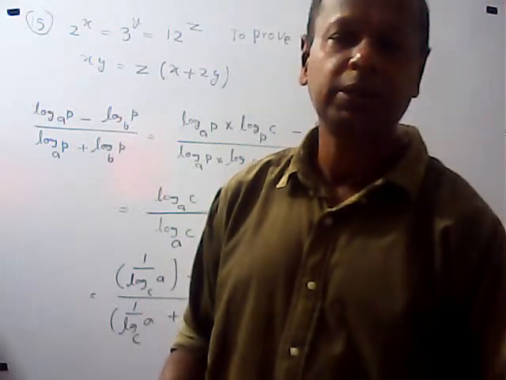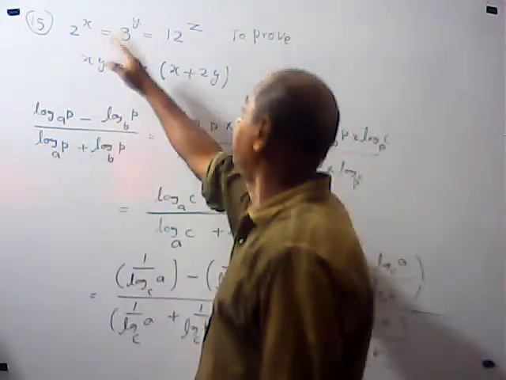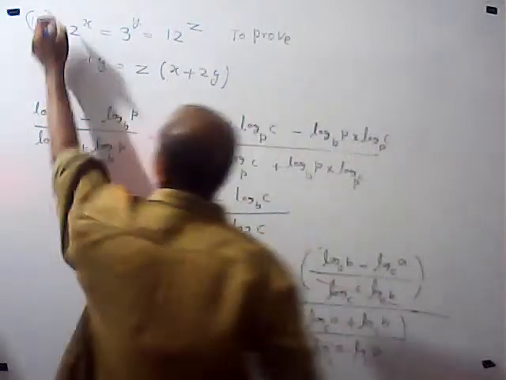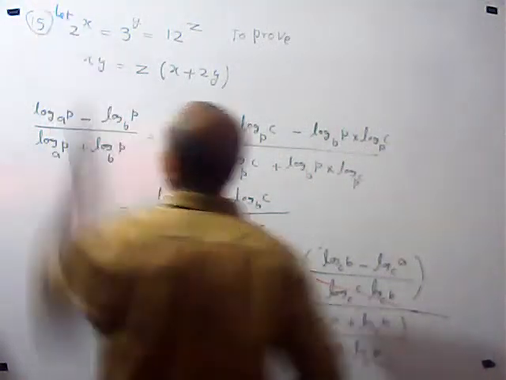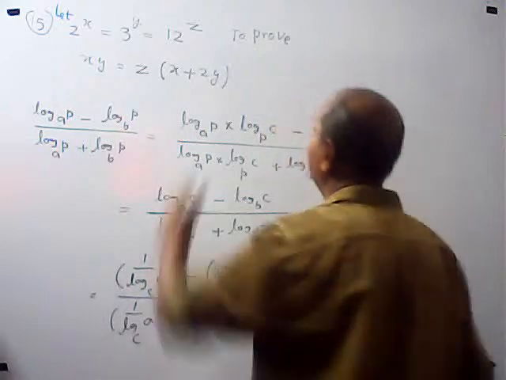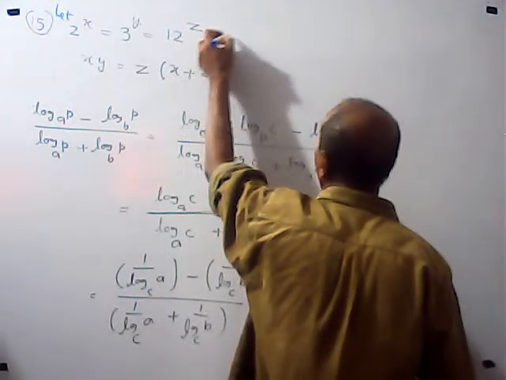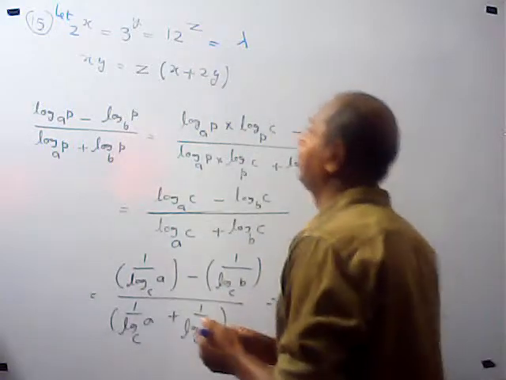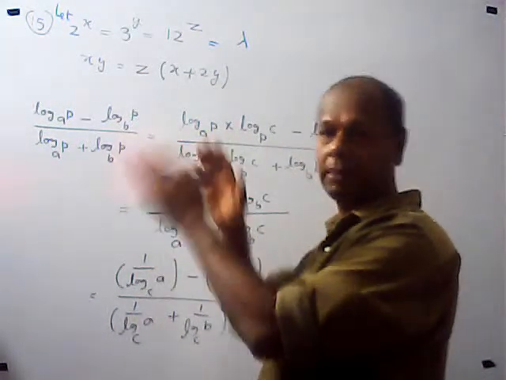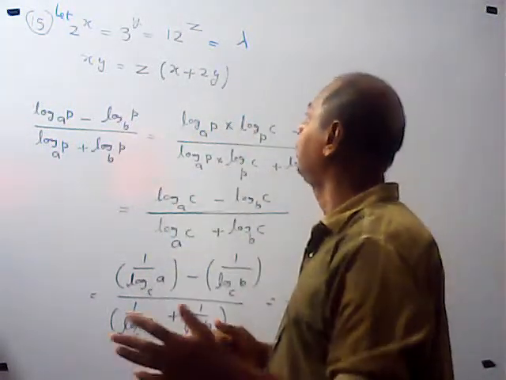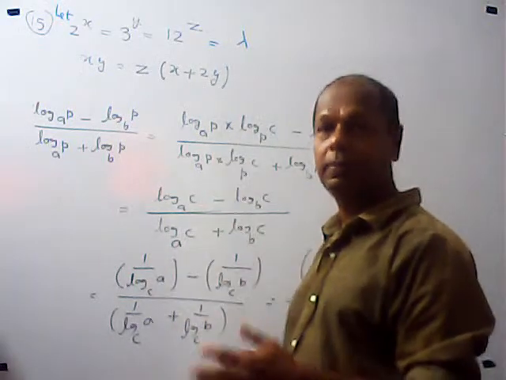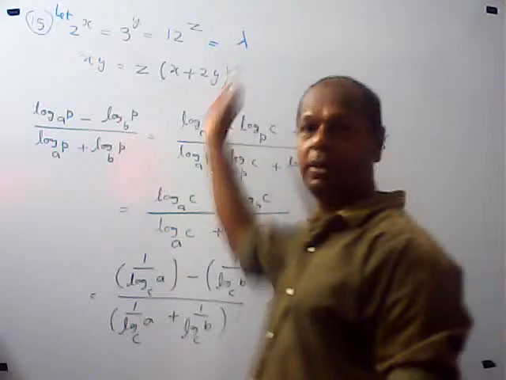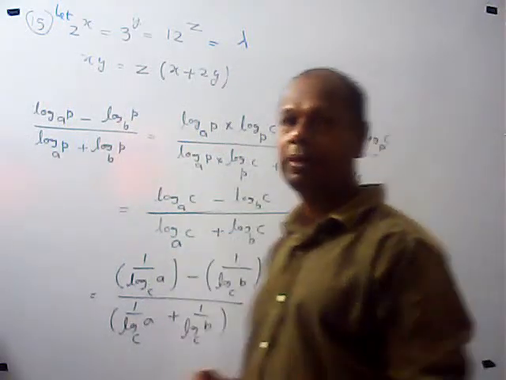Usually if you have something where this equals that equals another thing, what we do is we start by letting them equal to some, say, lambda. Then we try to connect them via lambda. You start by writing: let this be equal to that be equal to the other one be equal to lambda. Then try to connect them via lambda.